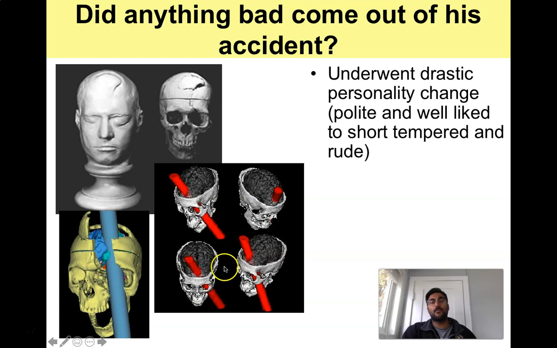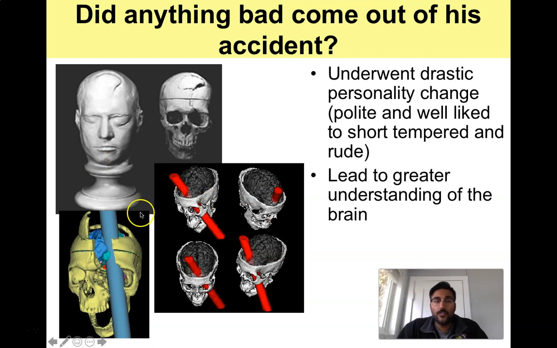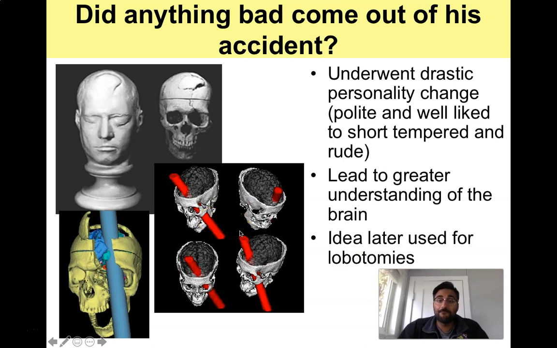The amount of damage that happened to Phineas after this accident drastically damaged the neurons in that area of the frontal lobe, and therefore, very obviously affected his personality. Unfortunate for Phineas, but good for the rest of us and for science, we figured out what can happen when you damage the frontal lobe, and we better understood what the frontal lobe did. And so, history sees this as very unfortunate, this is what started the idea of a lobotomy. If you want to Google lobotomies, you can.